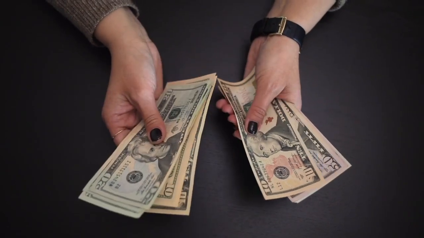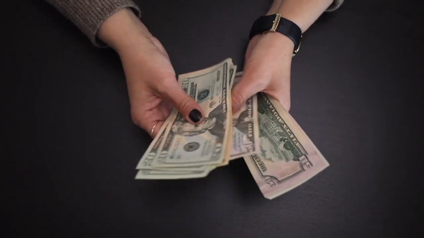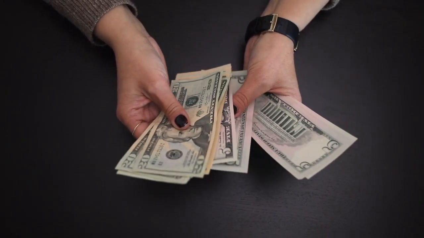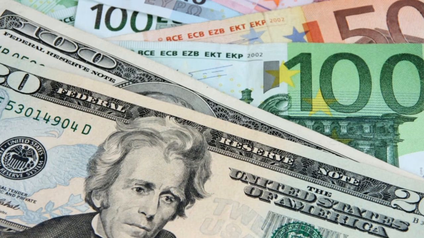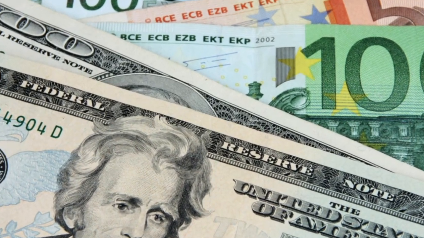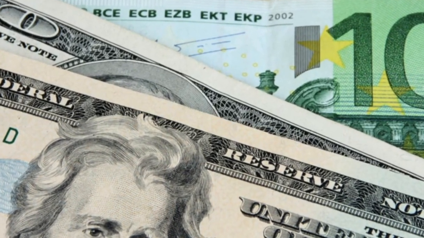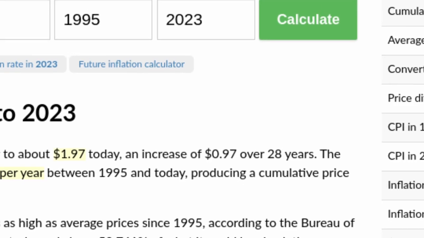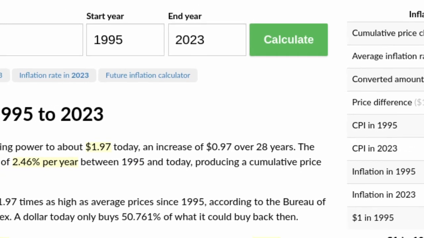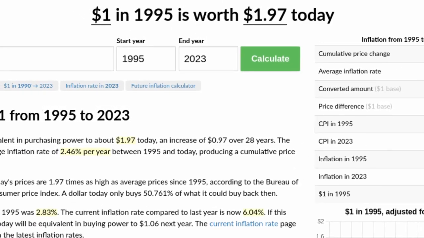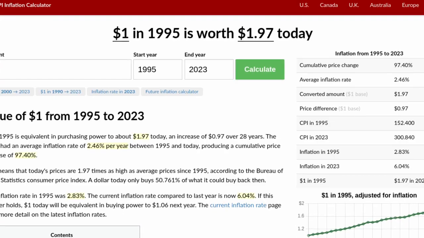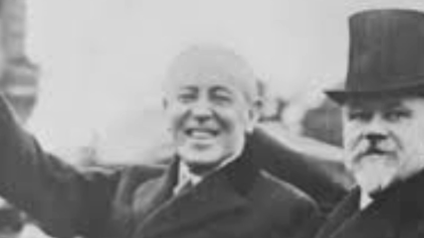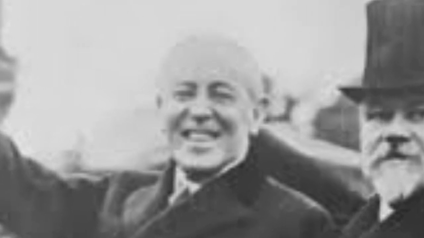The primary cause of the decline in the purchasing power of the US dollar is the growth of the money supply. When the government prints more money, it increases the supply of the currency in circulation, which can lead to inflation. Inflation reduces the value because it causes prices to rise, making it more expensive to buy goods and services. The Federal Reserve, the central bank of the United States, controls the money supply and is responsible for maintaining price stability. However, the Fed has been criticized for its monetary policy, which some argue has led to a decline in the value of the dollar.